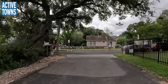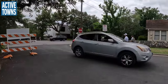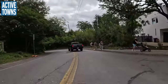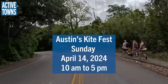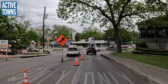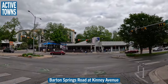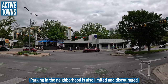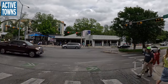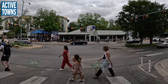We need to make our way down to Barton Springs Road here. You can see they've got some traffic control up here because Barton Springs Road is technically closed to through traffic at Zilker Park, and you'll see why — it's lots and lots of people making their way into Zilker Park.